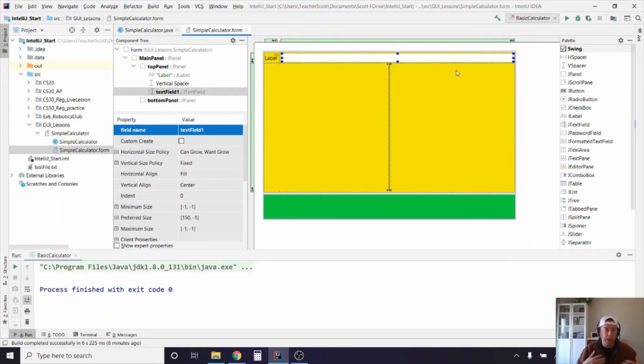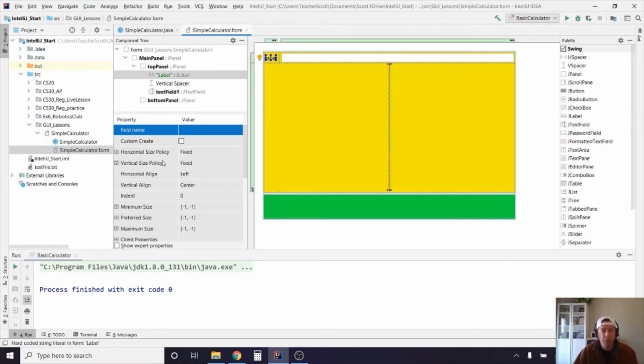Okay. Now, I'm going to leave it. Don't worry about dragging and changing the sizes of your components immediately. Wait till after you get all your settings done. If they don't look the way you want them to, then we can go in and play around with some of those things again. But again, we're going to leave a lot of those settings for future talks. We're just going to work with the basics today. So I'm going to start with the label.